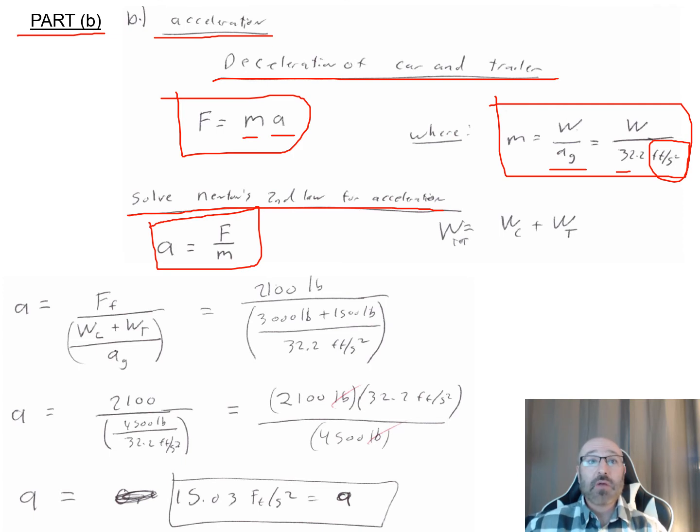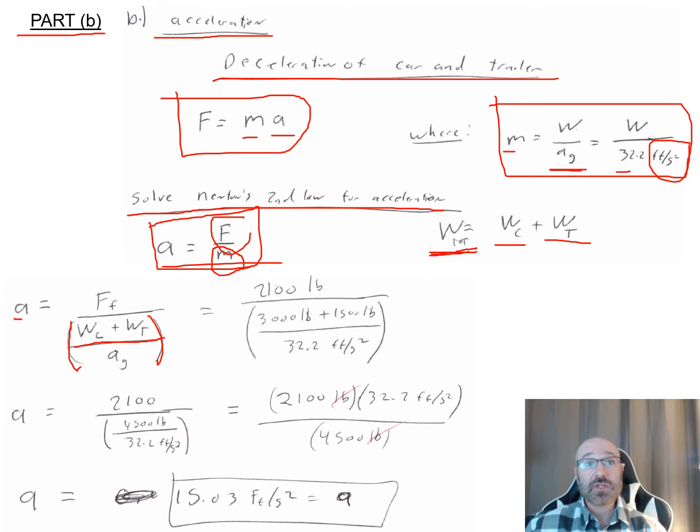Now, a thing to think about when we're talking about our weight, it's the total weight. This is the car and the trailer together when we're decelerating. So the total weight is going to be the weight of the car plus the weight of the trailer. So that's just something to think about as we start plugging into our governing equation. We say, okay, acceleration is equal to force divided by our mass. Well, our mass is equal to weight divided by acceleration due to gravity, and weight is equal to our total weight. So our mass is equal to the weight of the car plus the weight of the trailer, divided by acceleration due to gravity. And this bottom term now is our mass from the rearrangement of Newton's second law.